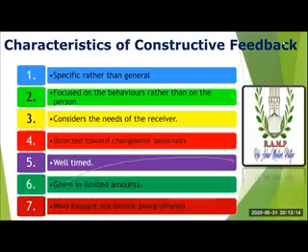Characteristics of constructive feedback. Feedback at first should be specific rather than general. You should speak about specific points, focused on behaviors rather than on the person. You shouldn't criticize or give feedback for the person. You give feedback for the idea he is discussing or he's thinking about or his performance. Consider the needs of the receiver, directed towards changeable behaviors, well timed, given in limited amounts.